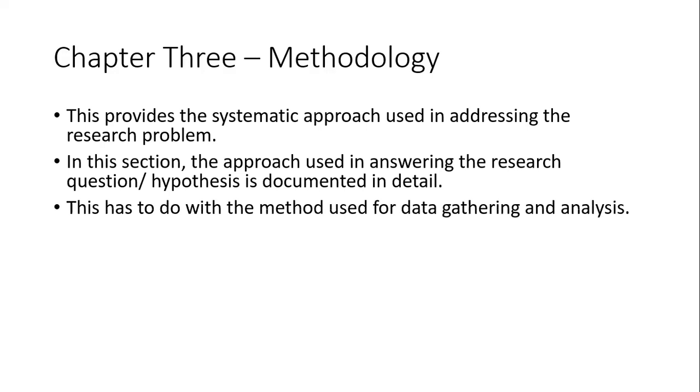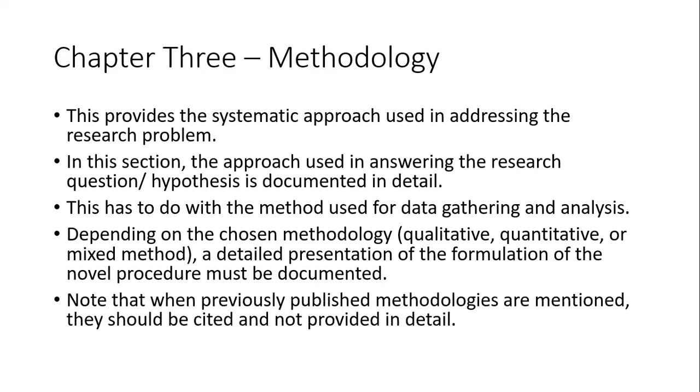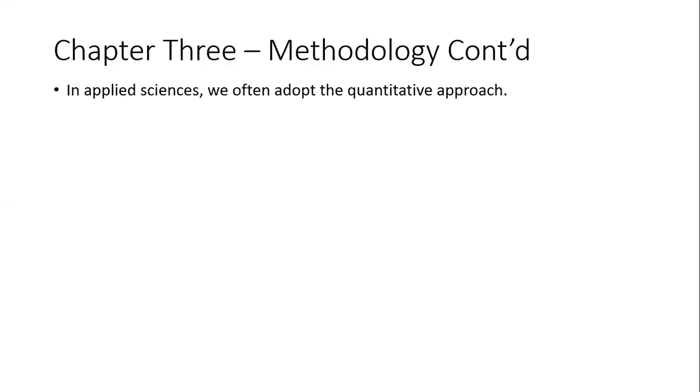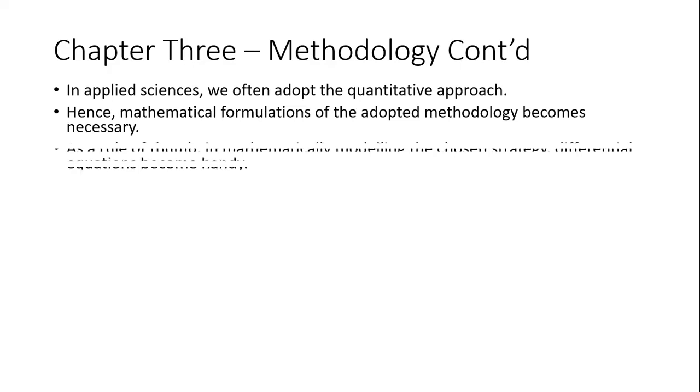This has to do with the method used for data gathering and analysis. So depending on the chosen methodology, be it qualitative, quantitative, or mixed method, a detailed presentation of the formulation of the novel procedure must be documented. Note that when previously published methodologies are mentioned, they should be cited and not provided in detail. In applied sciences, we often adopt the quantitative approach. So hence, mathematical formulations of the adopted methodology becomes necessary.